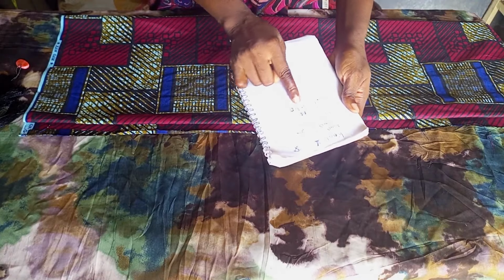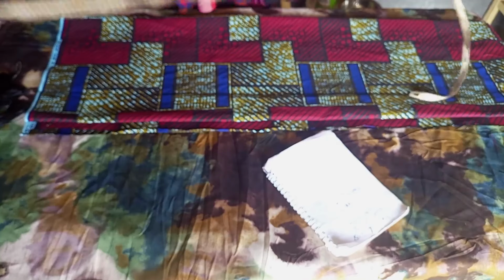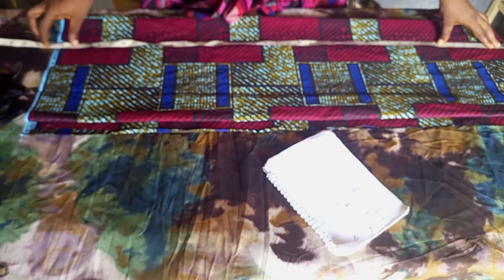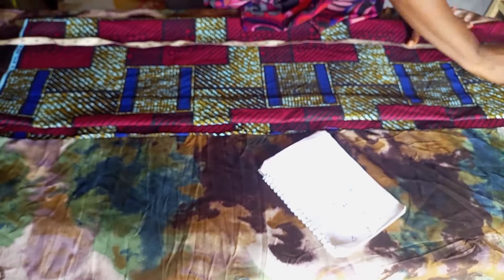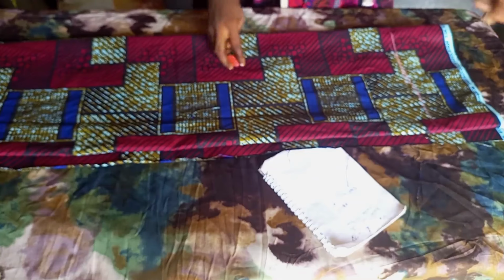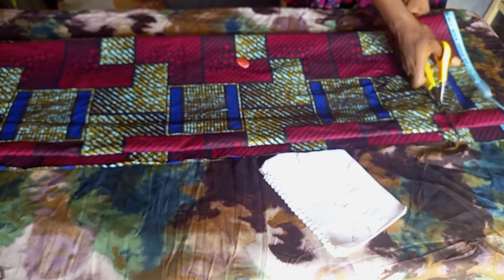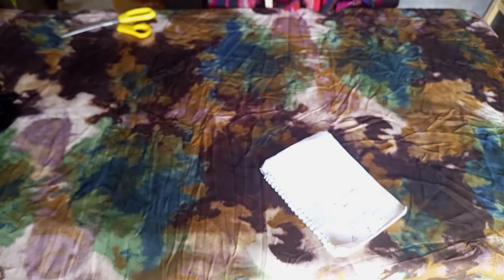I'm going to explain all you are going to be needing for this. So now you are just going to measure your desired length of the dress. Some people will want it to be beyond their knee, some above their knee. But me, I like it above the knee because that tassel will also bring the length down a little bit. So now I've ruled out the length that I want for my dress. That's what I'm cutting out here. Just take your desired measurement for the dress that you want to do.